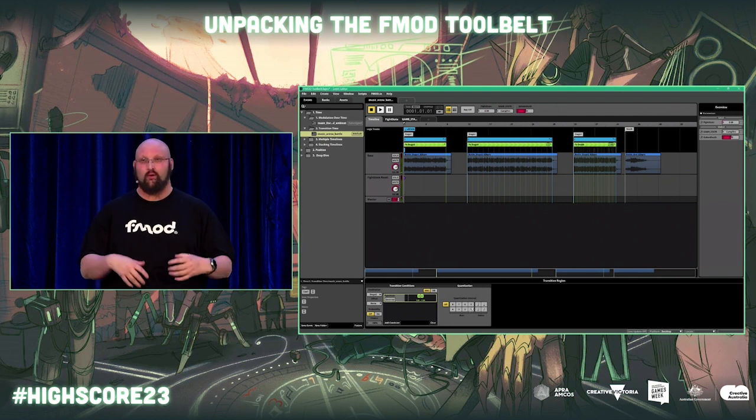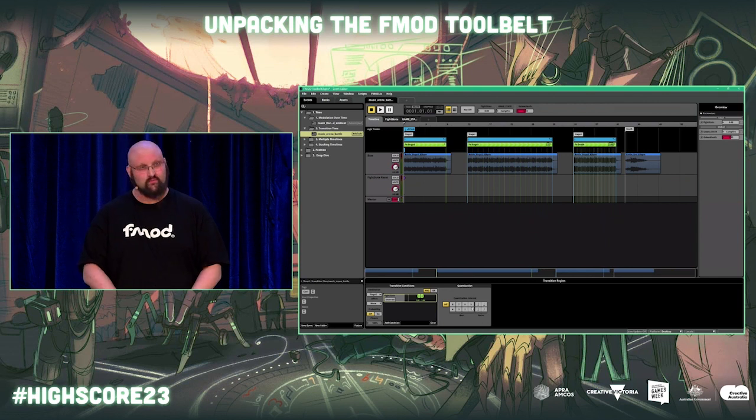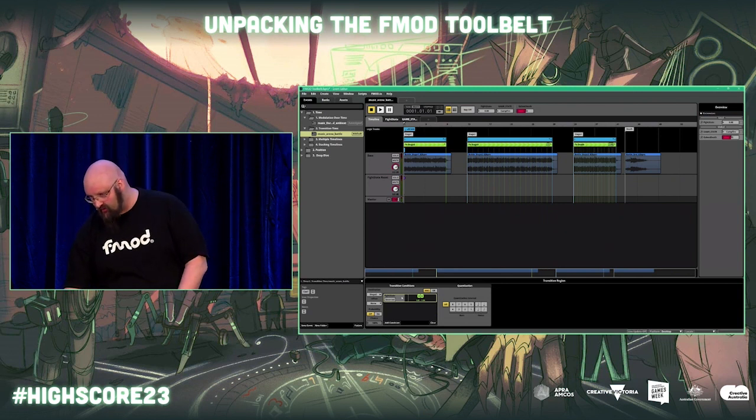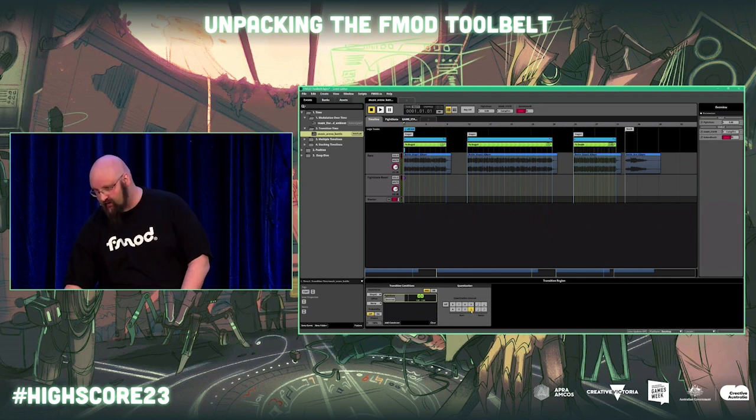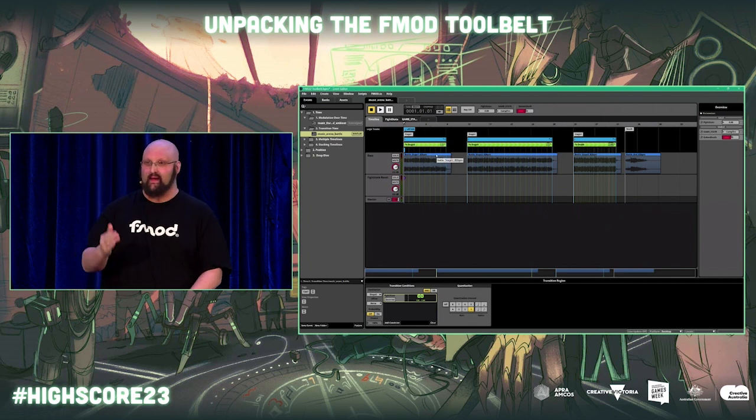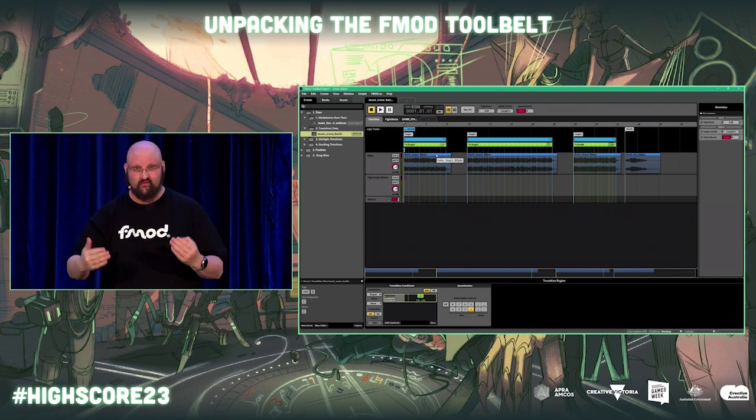But we want to check this at certain intervals in time, right? We want to make sure that it can only transition in time with the music that currently exists. So, in this case, just because it's a nice demo and it sounds way cooler, I'm going to do per bar. But you could go down to a quarter note or eighth note. In this case, I'm just selecting each bar, and you can see now we've got these green grid lines, and that's just saying, hey, at the end of each bar, it's going to check, am I supposed to transition yet, right?